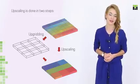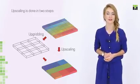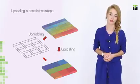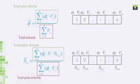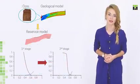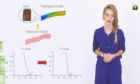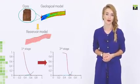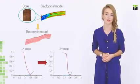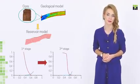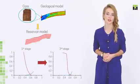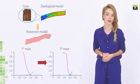The second step is upscaling itself, that is, transferring cell properties from a fine-grid to a coarser one. Upscaling of such properties as porosity, saturation or net-to-gross ratio is relatively easy. It is done with help of averaging methods. Upscaling permeability, that is a real pain in the neck. There are lots of articles and books dedicated to this problem. There exist multiple numeric methods, many of which are incorporated in commercial software as well.